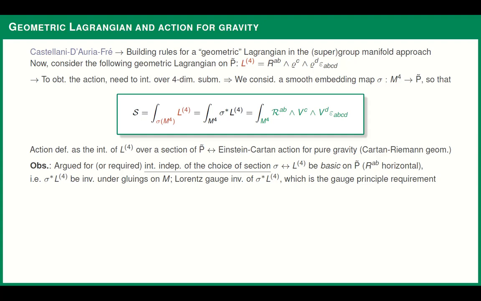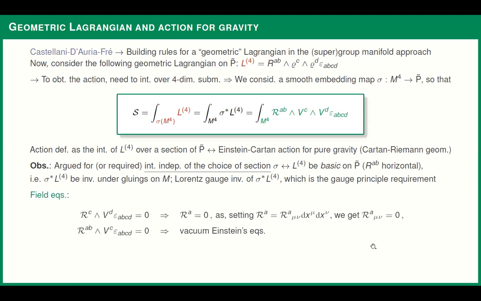And this will be the same. We will see in a while how it is extended to supergravity and so to superspace in general. Let me just mention the field equations that we derived, which are again standard pure gravity. So we get that the torsion vanishes, and this is from the variation of the Lagrangian with respect to the spin connection, and this with respect to the field. Once written explicitly in components, we get just the vacuum Einstein equations.